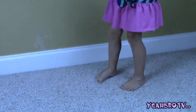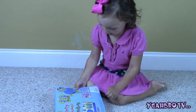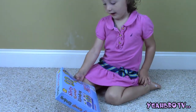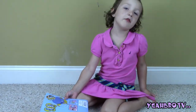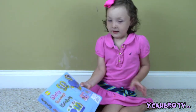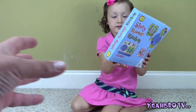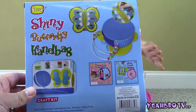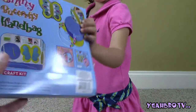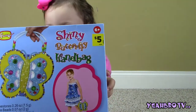Grace removes our studio. You found a great spot in here. Go ahead and sit down on the floor if that's where you want to sit. You could find this at email or you could find it everywhere. Here it is. Awesome. You can see it's a butterfly handbag. We got a little damaged box. She already opened it but didn't open the packaging yet. We actually got it from Dollar General — it was only five bucks.